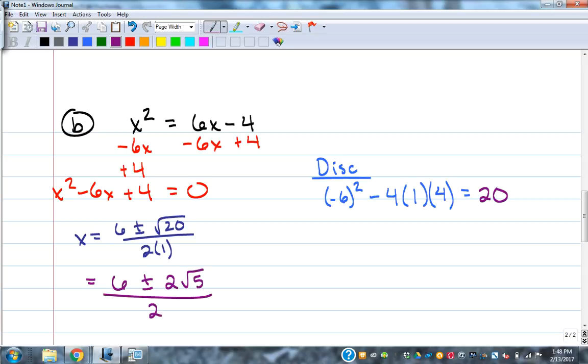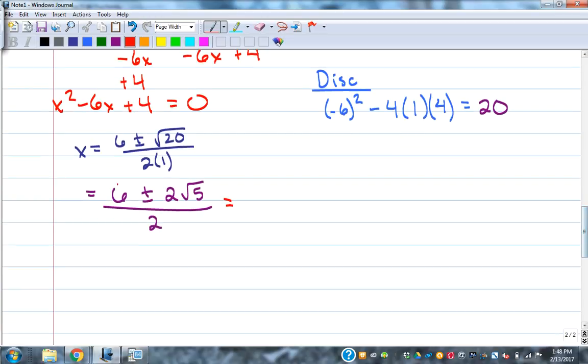And will that simplify? How do we simplify something like that? So you're dividing these 3 numbers by what they're all divisible by. So that'd be 3 plus or minus square root of 5. Technically, it's a 1, and it's over 1 now because everything was divisible by 2. So we get something pretty easy to deal with. There's our exact answers. Let's get the decimal approximations for that.